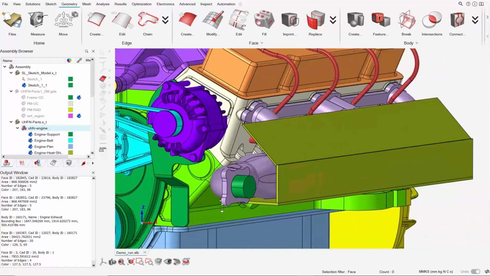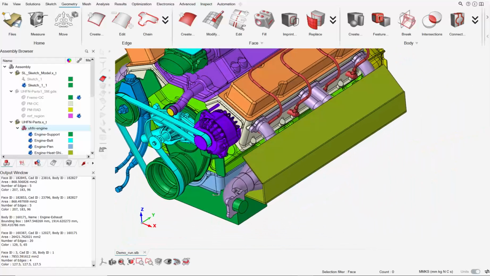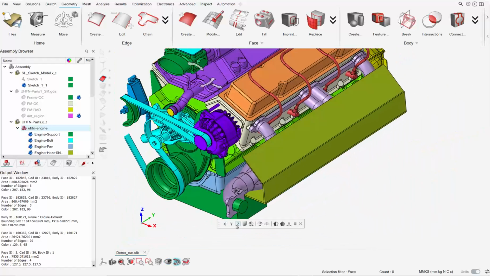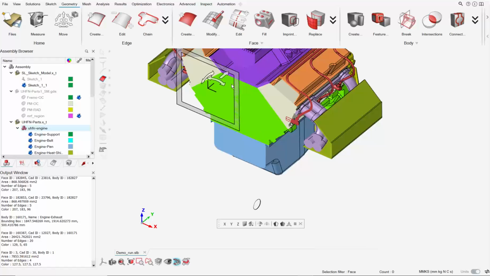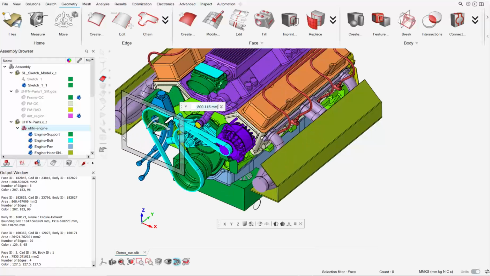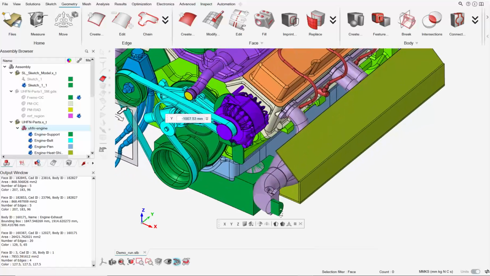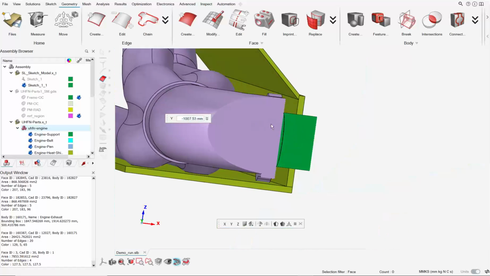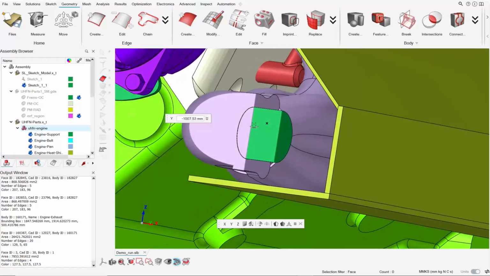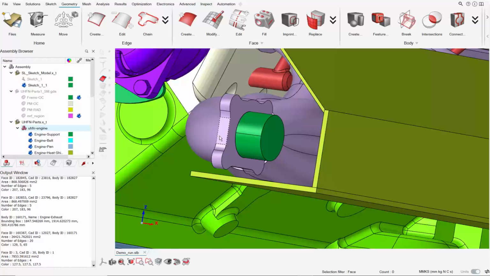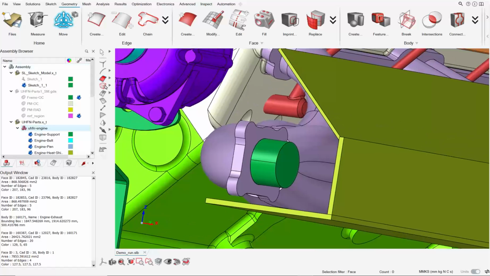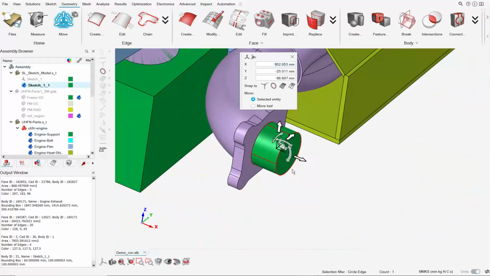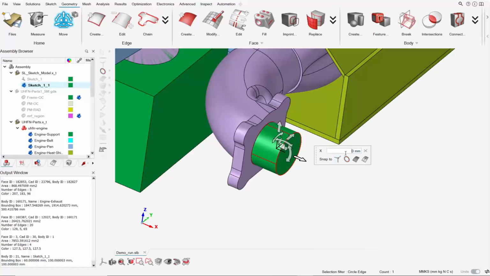If I enable the section cut in the Y normal direction, I want to push this cylinder a little bit inside so that I can Boolean subtract it from the manifold. I'll push it in by 40 millimeters.